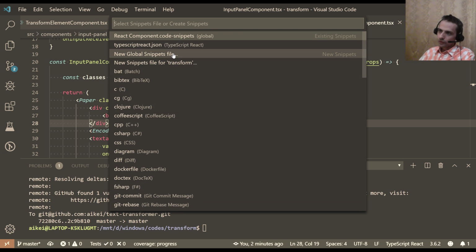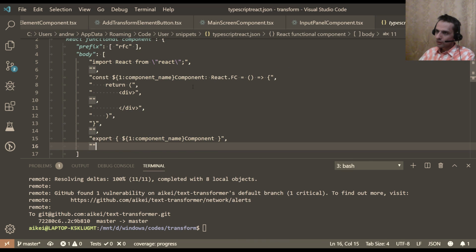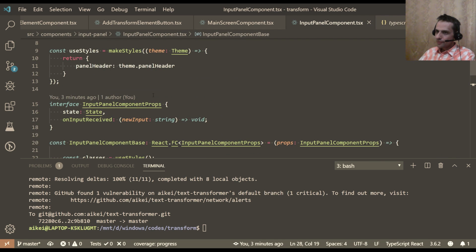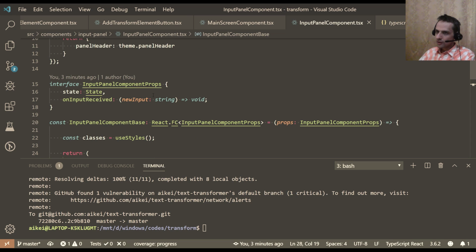And here you can select, for example, TypeScript React.json. These are snippets only for TypeScript, and only when TypeScript is used in React. Here are our snippets. I would add something to them.